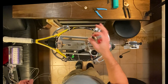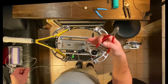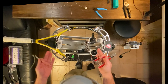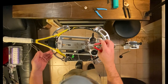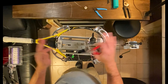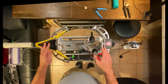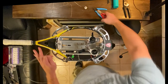You just clamp it. And the way I start my rackets, remember, I am not a professional. I am self-taught. I watched videos like this and I've strung over 500 to 800 rackets, never had a failure. I probably strung more rackets than that. So a lot of people may do it differently. This is the way I do it.